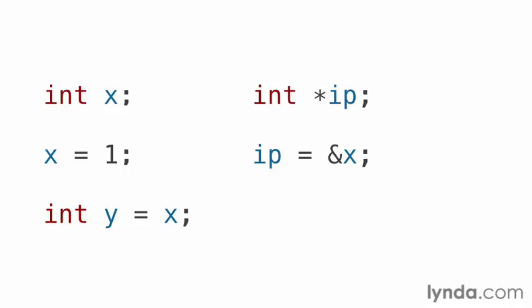It's worth noting that the ampersand is also used in C++ for a special reference type that is not available in C. The reference type is covered later in the data types chapter. This statement copies the value pointed to by IP, which currently points to the integer variable x, to the integer variable y. You can, of course, change IP to point to a different variable.